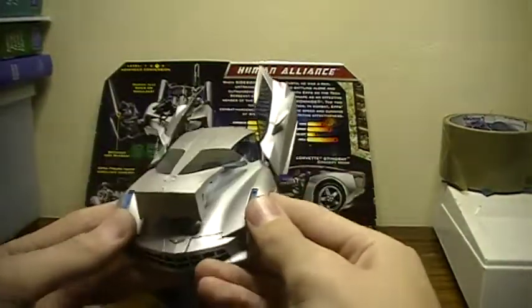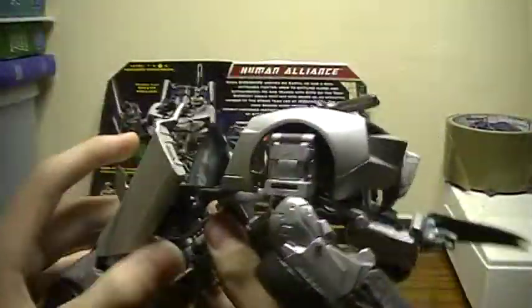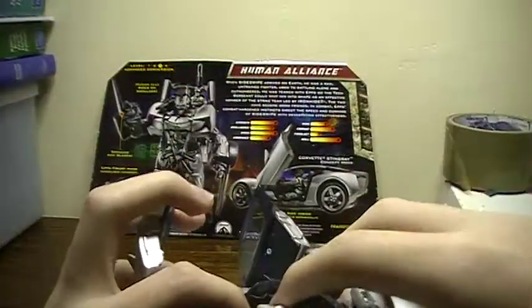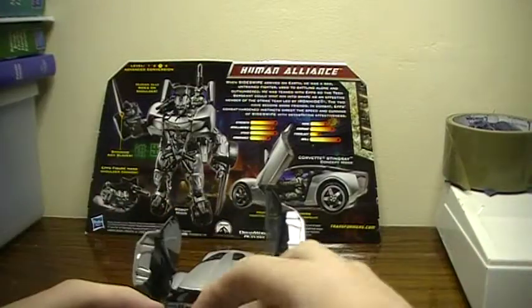This part's kind of tricky. Let's see. You want to rotate the seats around. Okay. Go to the front of the car. Flip up the grill again. And then just peg it to the legs. Okay, leave that all up. Let's make sure this is nice and situated. Okay, make sure the seats are good.